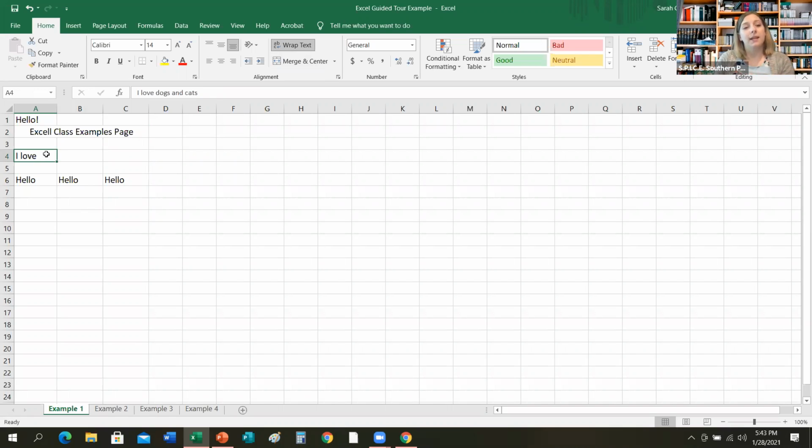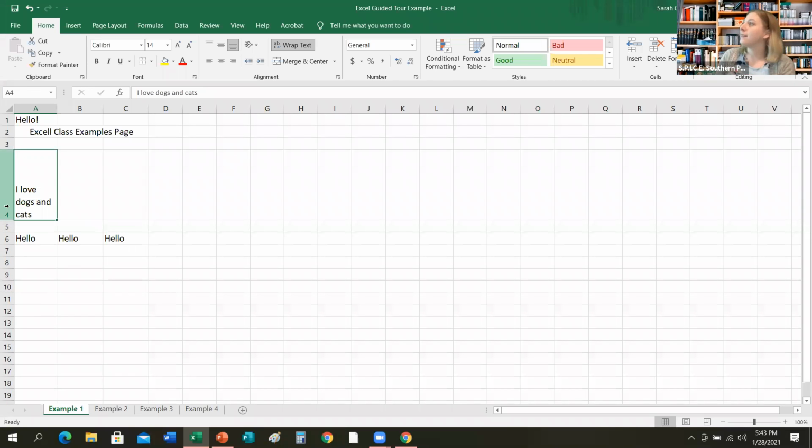The reason being is there's not enough space in this cell right now to fit all of those words. So we actually need to make the cell larger. To do that, you hover your mouse between 4 and 5, between the cells you want to make larger. And when you do that, you'll see a nice crosshair come up. You're going to click and drag down to the size that you want that cell to be. And now that cell is large enough to fit all of that text that we wrapped down underneath of it.